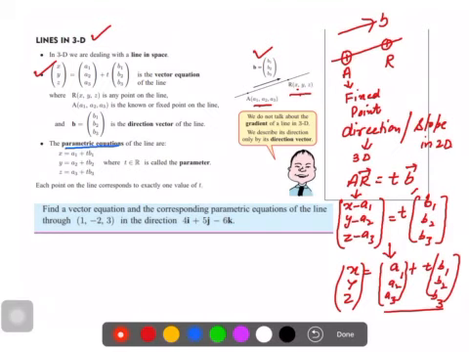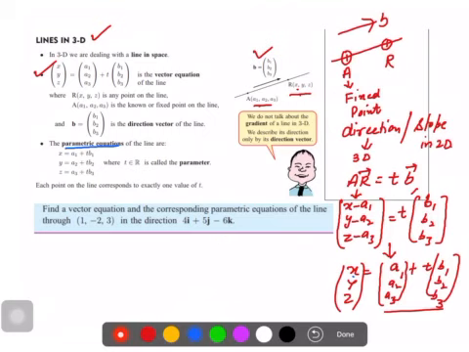The parametric equation is when you write all the coordinates separately, x, y and z, all points. So if you ask what is x from here, it is a1 plus t times b1. That's what we are writing here. So y is a2 plus t b2, z is a3 plus t b3. So we use these to represent the parametric equation.